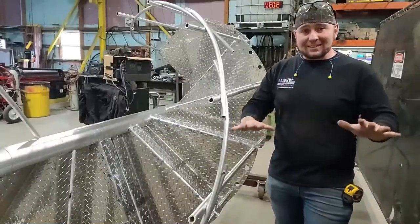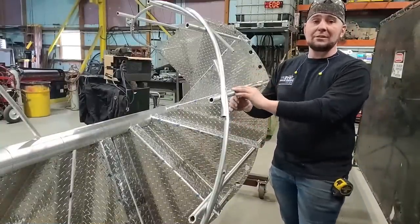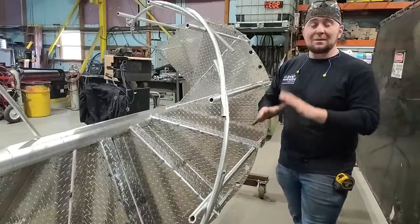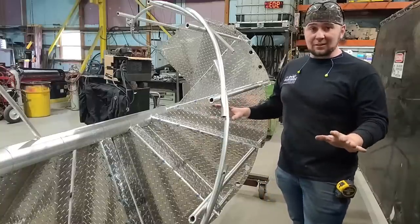Next step, do not skip this. This is super important. You need to go back and make sure all your main balusters are in line and parallel with your main post. This is the time to go back and adjust it before you go any further and everything's just tacked up.